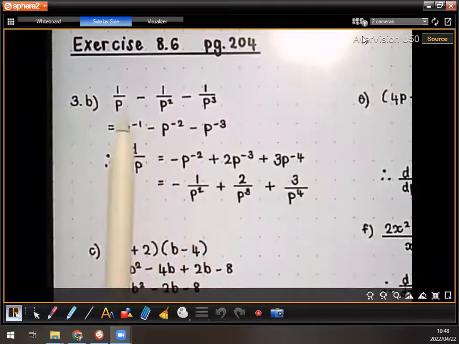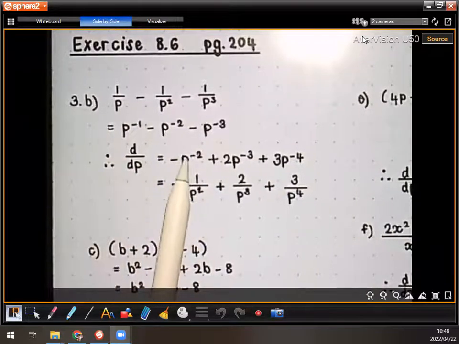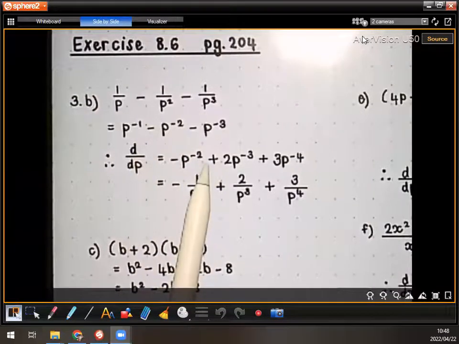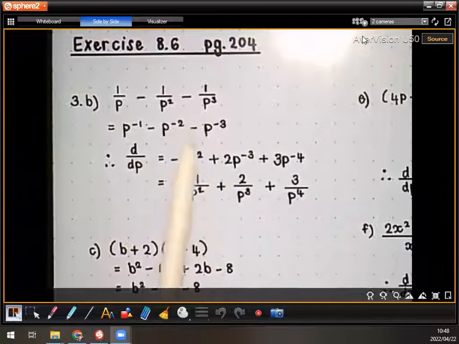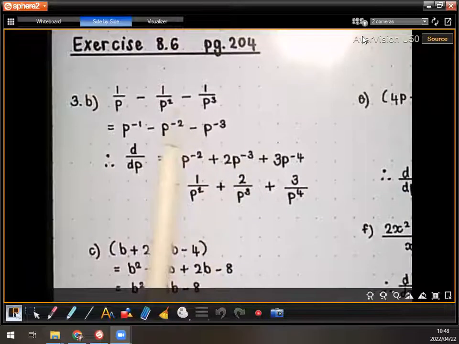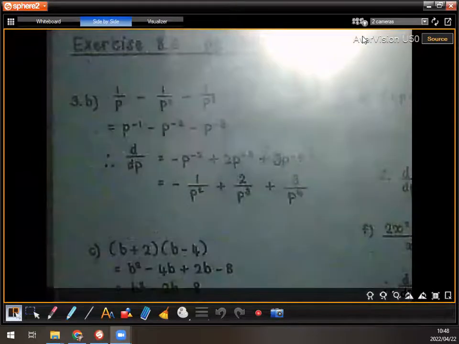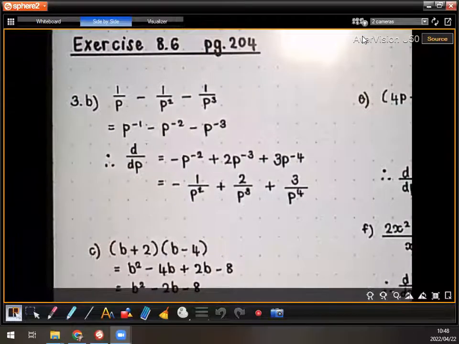All right, so you take the exponent to the front and you minus 1 from the exponent. Same thing there, negative times a negative, now it is positive. That's where that plus comes from, and that 2, and then 2 to the negative 3. Then you do the same thing there, and then you just need to write all of them with positive exponents. Okay, any questions on that first one?